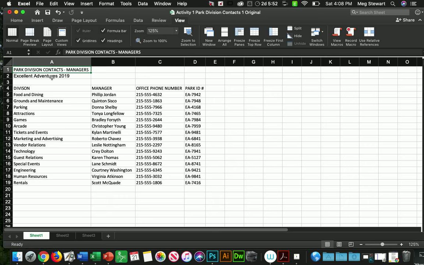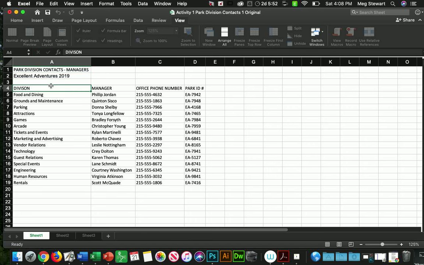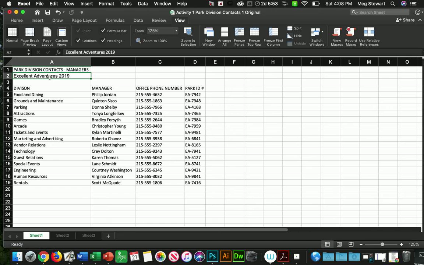So if you typed it in, the first thing it asks you to do on number 2 is change the year in cell A2 to be current. Some of you did that as you were typing. When I want to edit cells in Excel, I click on the cell. I can edit it here, or I can edit it in the actual cell by double-clicking. You heard me, double-clicking and changing the cell and hitting enter or return.